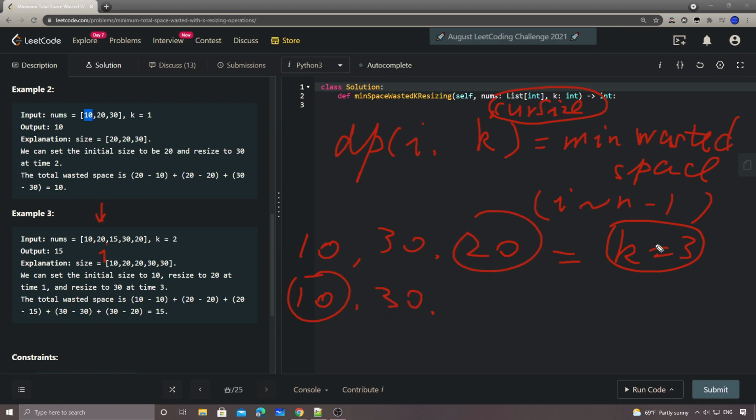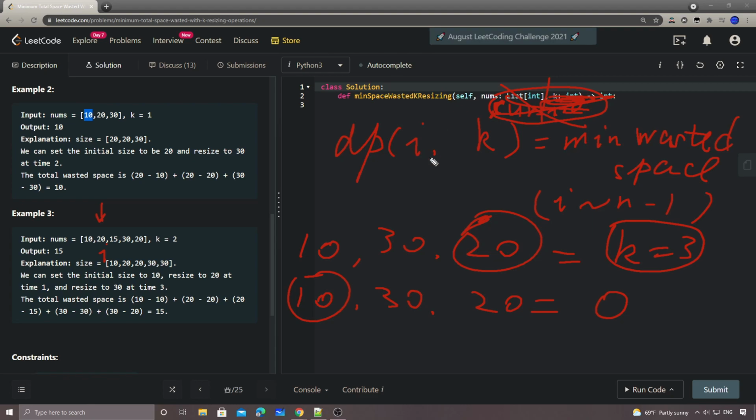For 20, if we have remaining operations, of course we want to resize to 20 so that we minimize the total wasted space, which in this case will be 0. So resizing does not directly relate to the current size, because as long as we have enough operations, we can always resize. And then the next question is how can we write the state transition function, right?